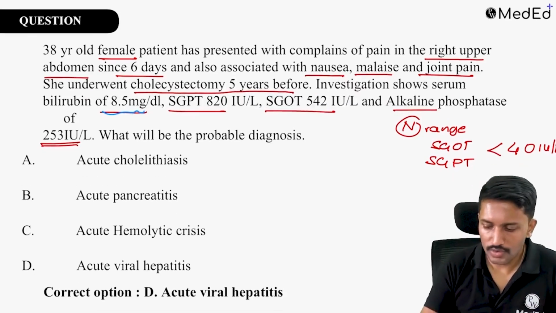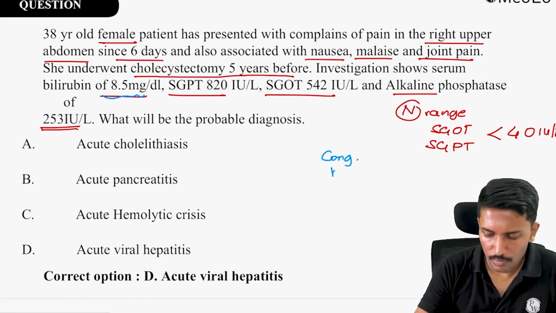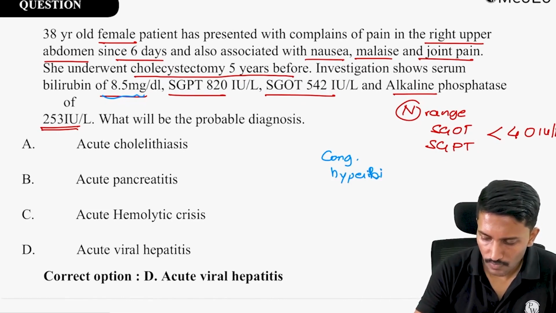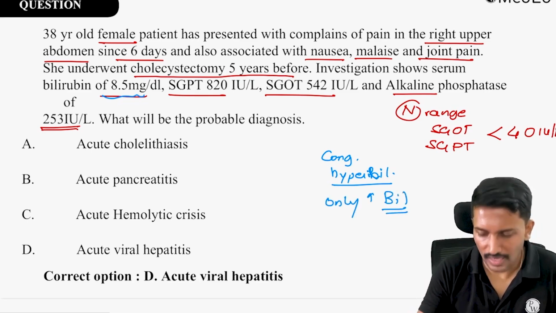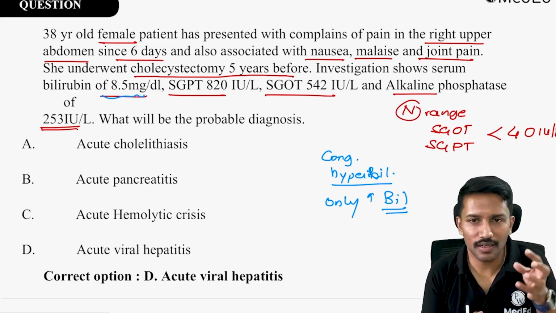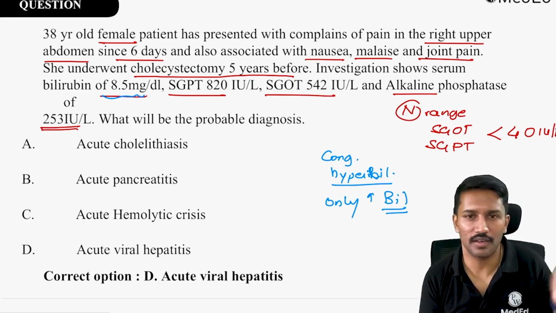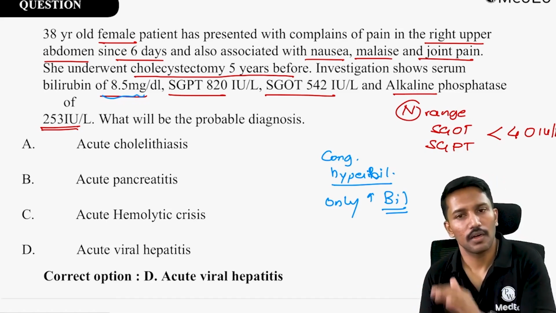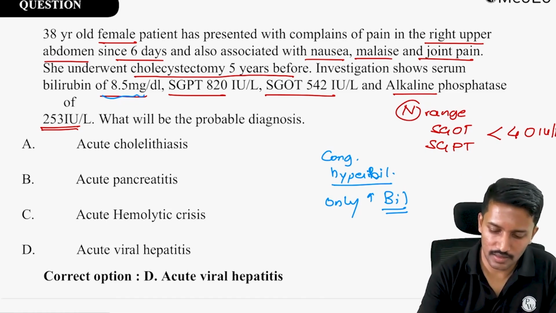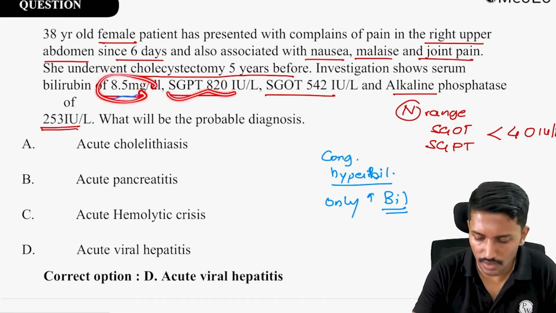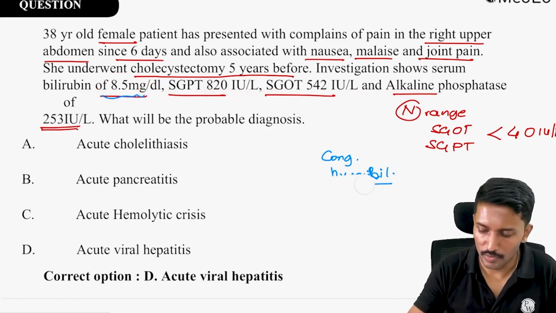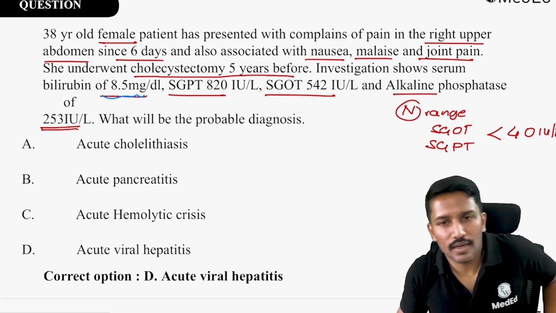No, right? Because in congenital hyperbilirubinemias, basically what happens is you will have only elevation in bilirubin. Whether it is direct, indirect, that will help us to differentiate the different subtypes of inherited hyperbilirubinemias. But in all other conditions, you will have associated LFT abnormalities, right? Like in this case, hyperbilirubinemia is there, but along with that, other LFT abnormalities are there, and that itself rules out congenital hyperbilirubinemia. It has to be one of the organic diseases.